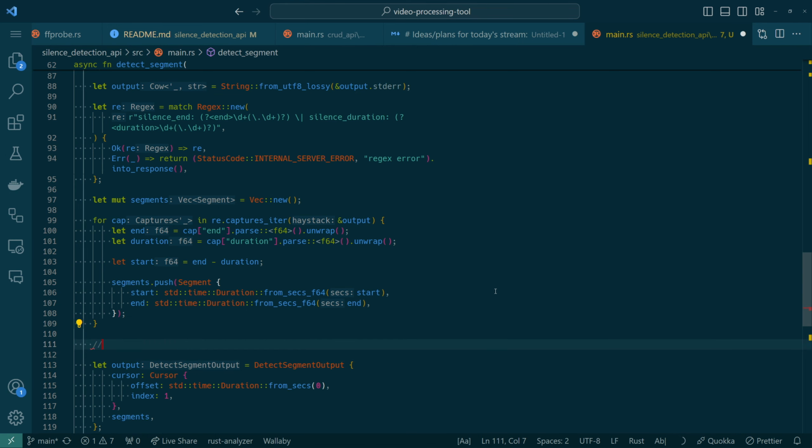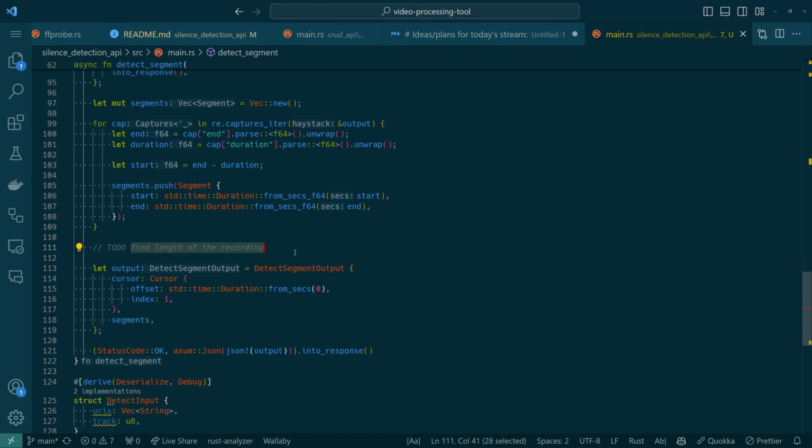So something that we'll need to do is find the length of the clip, the recording, right? Because we need to add the total length, not just the silences, but the total length, to the offset.